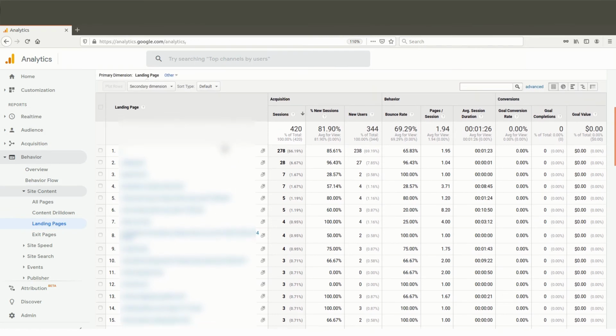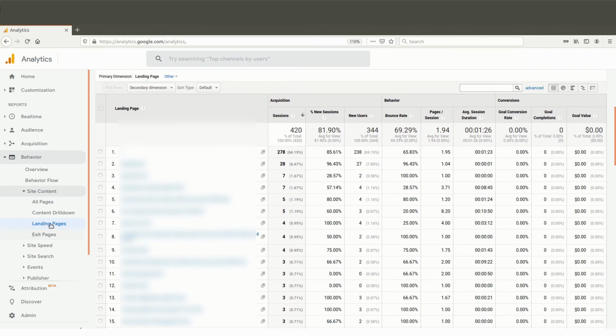Now, this may be a good thing from your company standpoint. If you look at landing page, say, okay, how are people seeing us? Where are they coming from to be the first page they land on? Maybe you want to change this by making new links on other external sites so that you drive people in a different way.